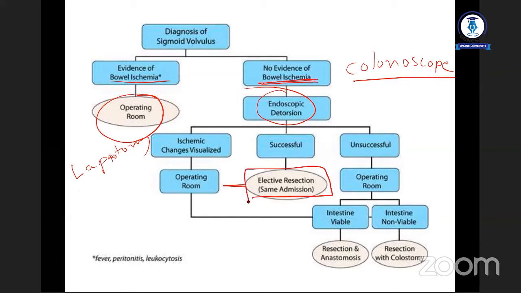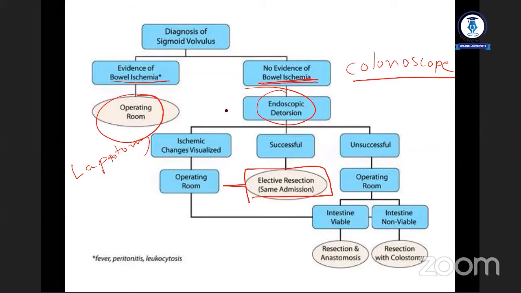What happens is slightly different. There's slight difference in young and old patients. If it's a young patient, definitely we must go for resection and anastomosis once the endoscopic detortion is successful. It must be done in an elective setting. But in case of elderly patient, if detortion is successful, then conservative treatment, bowel softener, these are given, because in elderly patients, large surgery can be risky, but in younger patients definitive management is important.